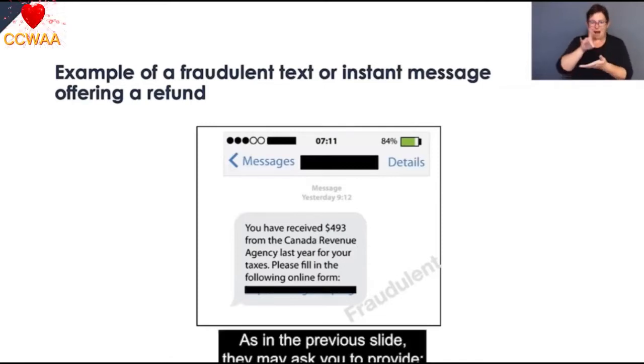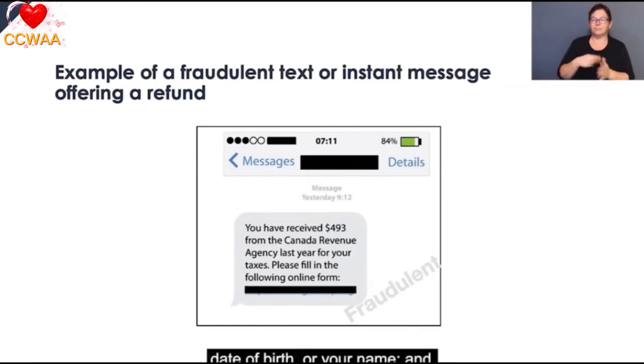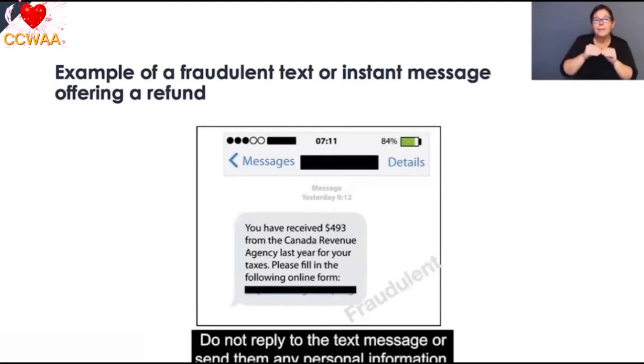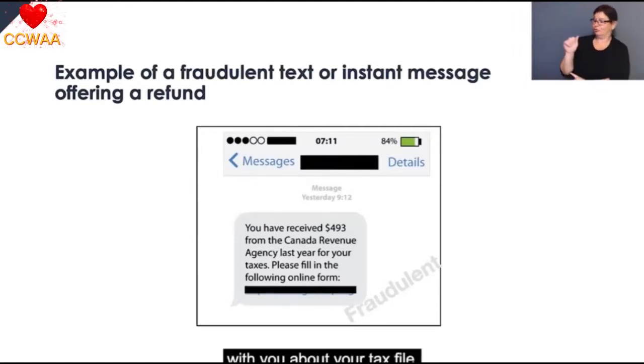As in the previous slide, they may ask you to provide personal information such as your social insurance number, date of birth, or your name, and online banking information so you can accept the refund by e-transfer. Do not reply to the text message or send them any personal information. The CRA will not use text messages or instant messages to start a conversation with you about your tax file.